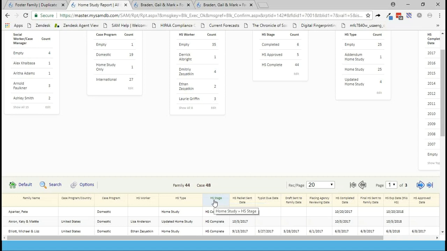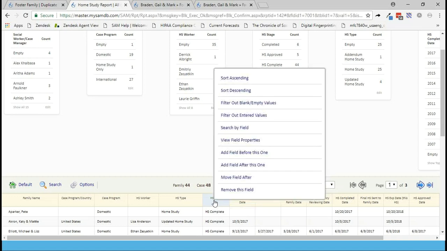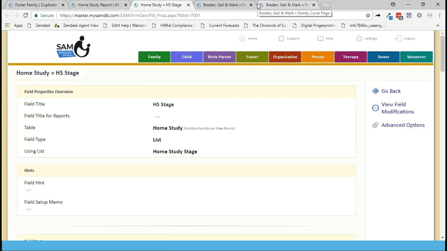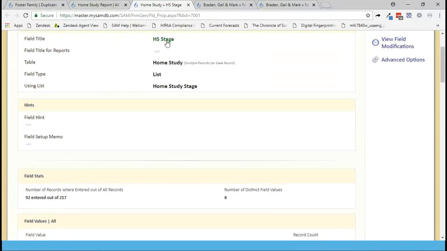So let's go to the list merge. Every one of these columns opens up with options to either sort and filter the report, or you can also access the field properties screen. This is a hugely important screen. As a SAM admin, it tells you how this field is used throughout your database. At the top is the field title, which I could change and adjust here. Then the table that this is on, which is a link so I could access that. Then the type of field it is, and I could change this field from a list to a text box, let's say. I wouldn't recommend that in this situation, but you could.